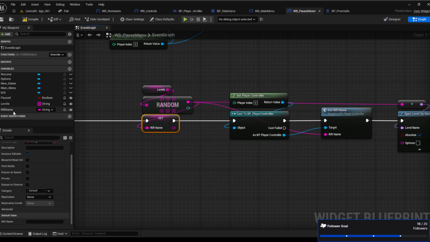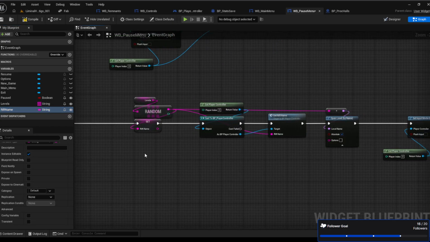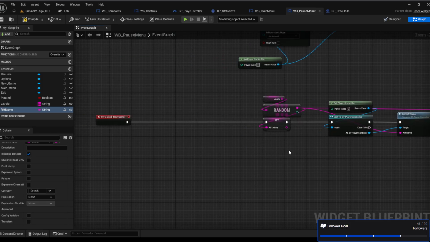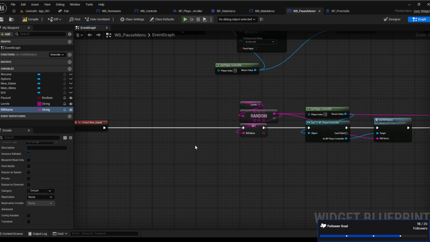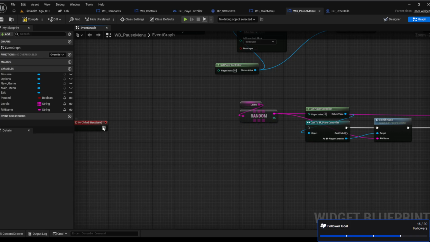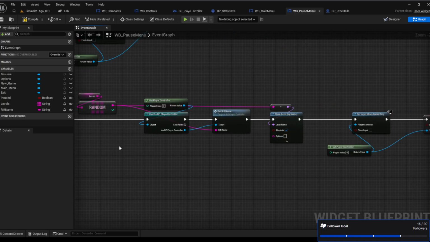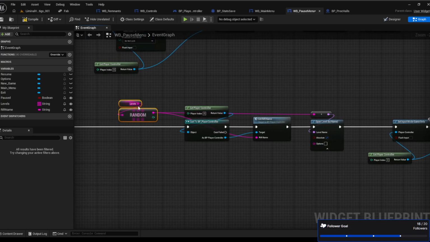In fact, we don't even need this rift name setting. Looks like everything will just be directly done here.